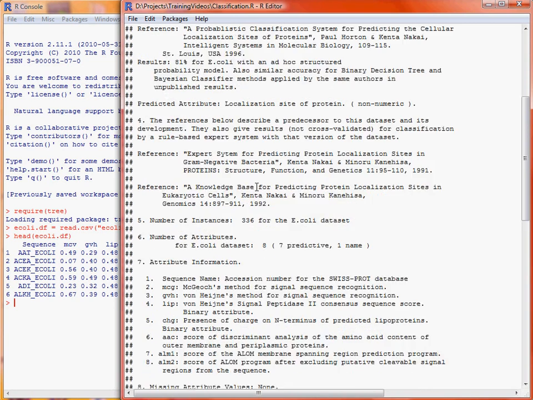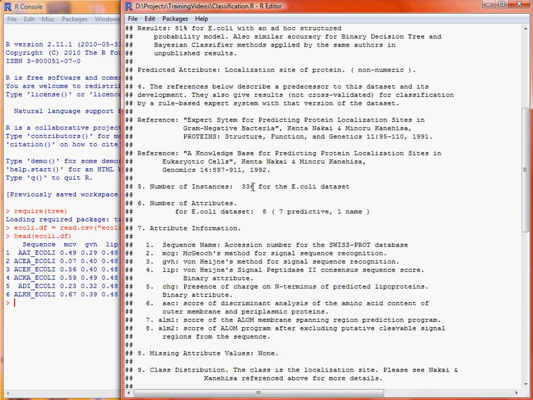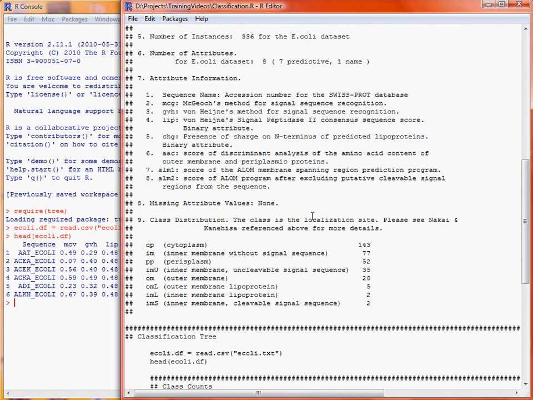If we look at the summary of the data set, we've got 336 cases and 8 pieces of information about each one. One is the class, and the rest are information that can be used to divide up the data to see whether we can predict and separate into these separate classes. This summary table is the information provided with the data set of the numbers of those 336 cases that fell into each of the various classes. We'll see that 3 of the classes are very rare, so we might not easily be able to predict those classes.